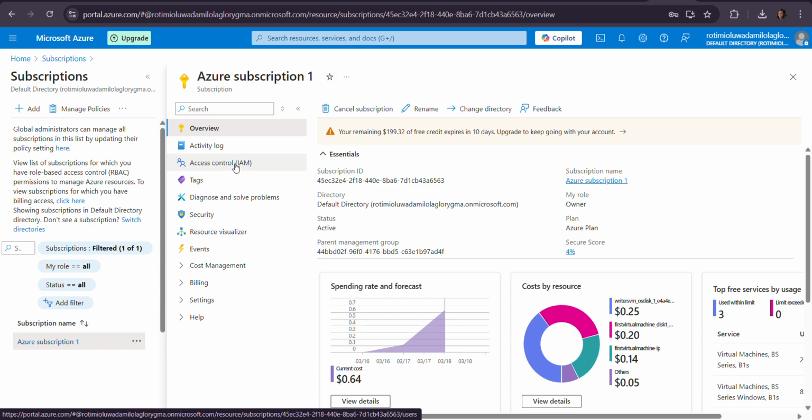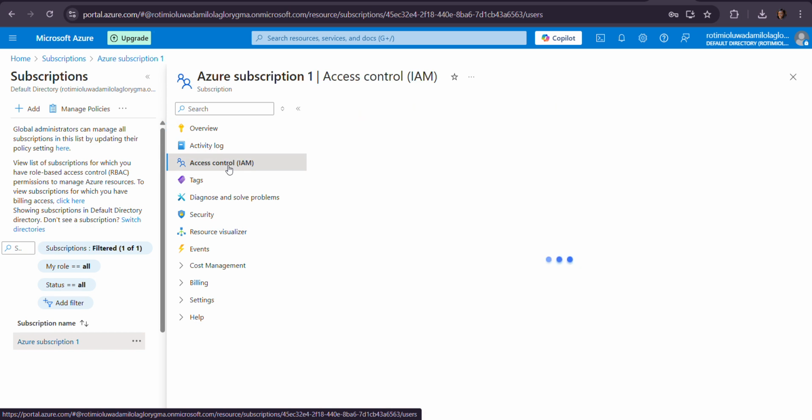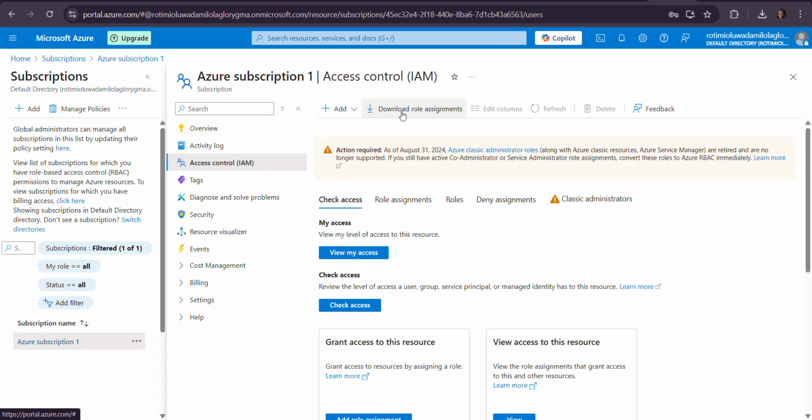So now what we're going to be doing is we're going to assign built-in roles at different scope. So let's start with the subscription scope. This is the subscription scope here. This is the Azure subscription one that I have active and running, and we click on this access control, which is the identity access management. In this place, what you can basically do is assign roles, and the roles are going to be inherited by everything under this Azure subscription one. So let's try assigning roles.